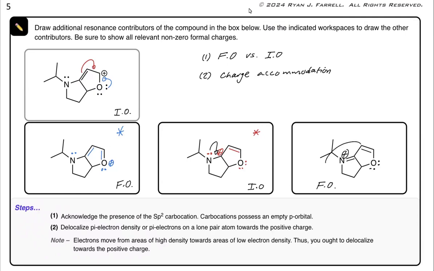In this example, when we compare nitrogen versus oxygen, because nitrogen and oxygen are in the same periodic row, we would use electronegativity to compare them. Nitrogen being less electronegative would balance that positive charge more stably than oxygen. So the far right contributor here is the most stable, or we could say the most significant contributor, and the structure with the oxygen positive is the second most stable. Okay. Again, we'll talk about this in a little bit more depth in a later video, solely devoted to resonance structure stability.